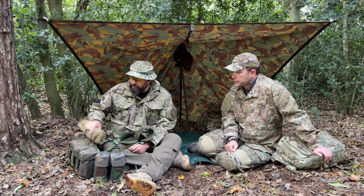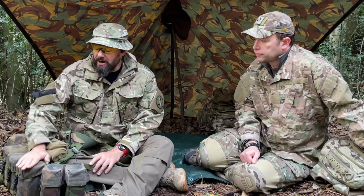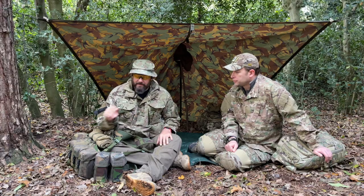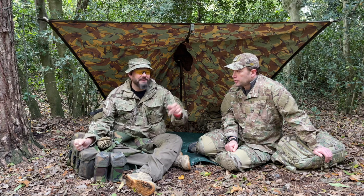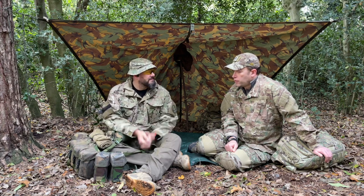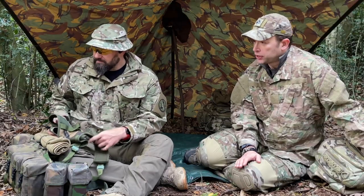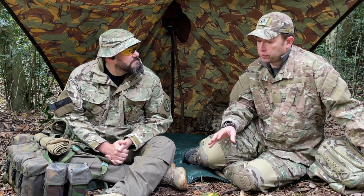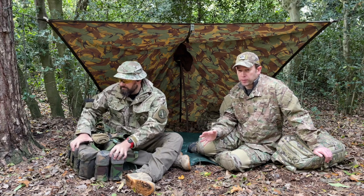I'm going to be operating mostly out of my webbing. You may have a different system depending on what load-bearing gear you're using. I'm only going to open one pouch at a time, and when that pouch has been opened I'm going to close it again. Which means if we do get a QRF, I can just go — and we're not throwing stuff everywhere. When it's all in front of you it's what we used to call in the Army an admin bomb. You can see it when people are disorganised — there's literally stuff everywhere, they're flapping around, it's untidy, it's wasteful, it takes time, it takes energy. Just do things bit by bit.